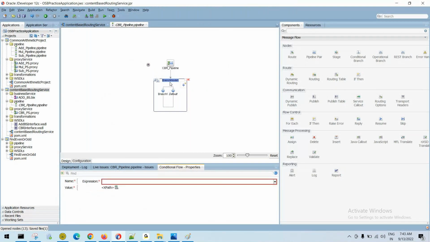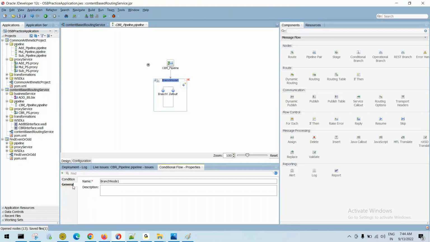Here you can see, if you single click on the header of the node, branch node 1, and go to the general tab, you can change the name. I will say cbr conditional branch.